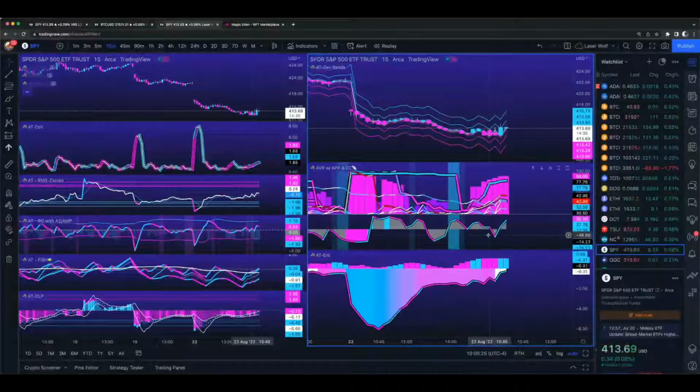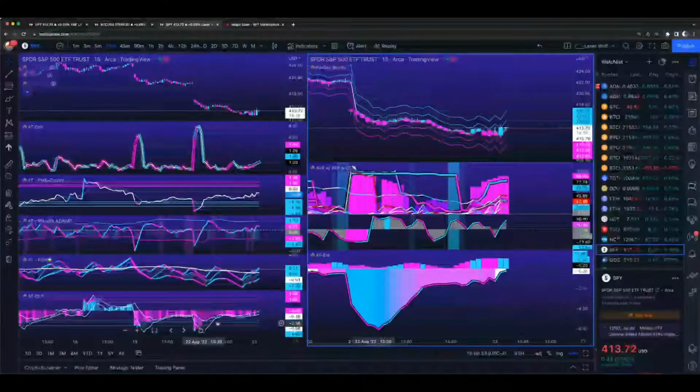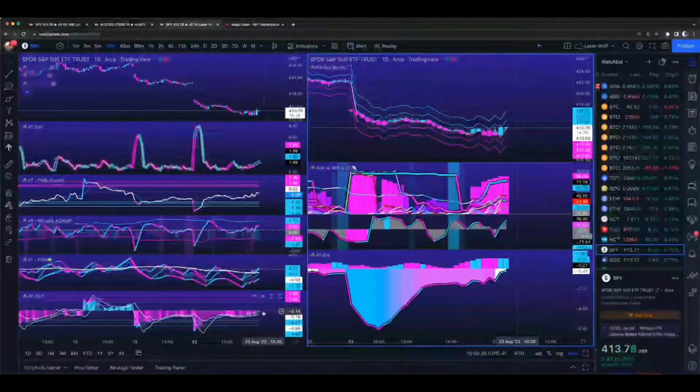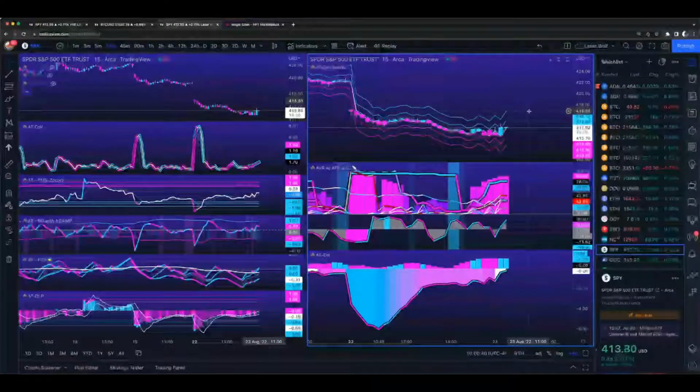So all the fissures are locked up. I was talking about all this bull div, having an outlier on the variance. And the DLP is about to break back to the top side. So keep an eye on that. Keep an eye on, let's see here. I'm going to stick to my guns.